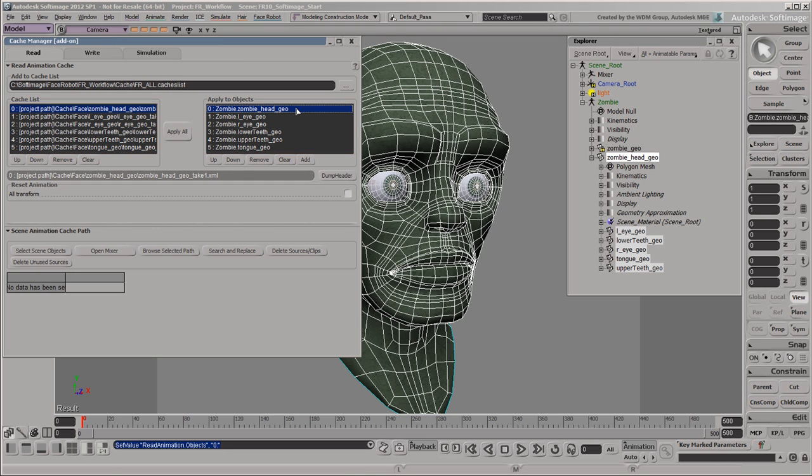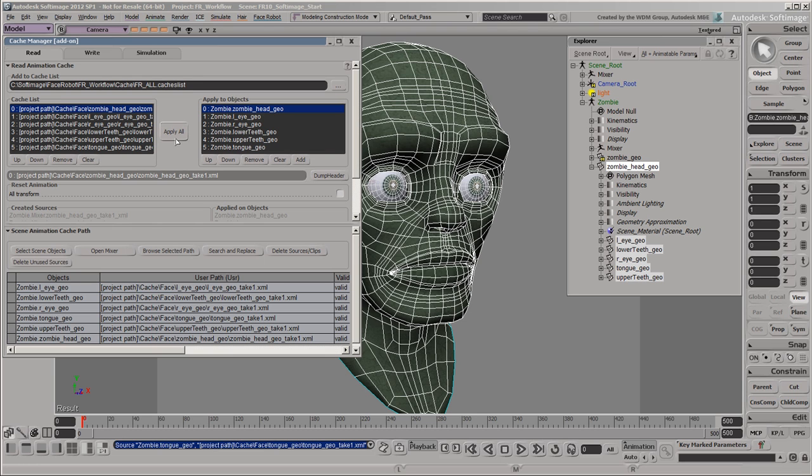If you hadn't already moved the object centers to the world origin, selecting the All Transform option automatically resets the object's transforms to 0 before the cache files are applied to them. However, it's better to set the transforms of the objects yourself because you have more control over each object in the scene, especially if you need to freeze the transforms, as we did for the eyeballs. With each cache file matching its object, click the Apply All button to apply the cache files to the objects.